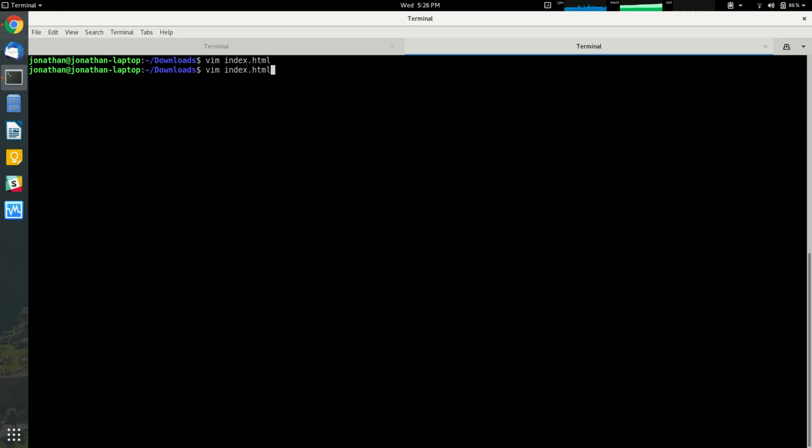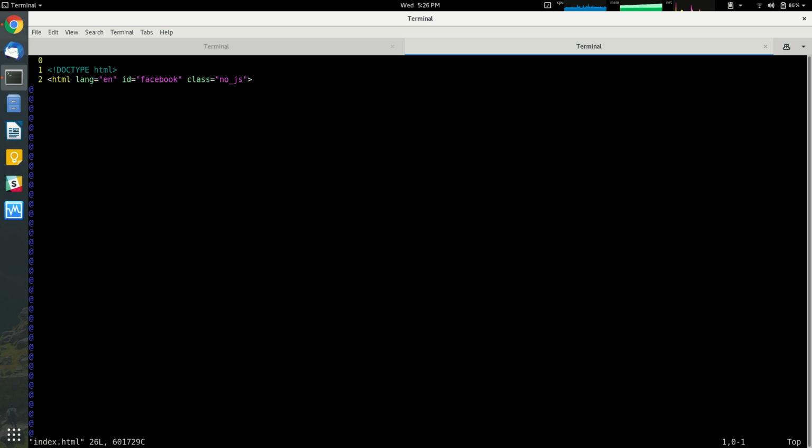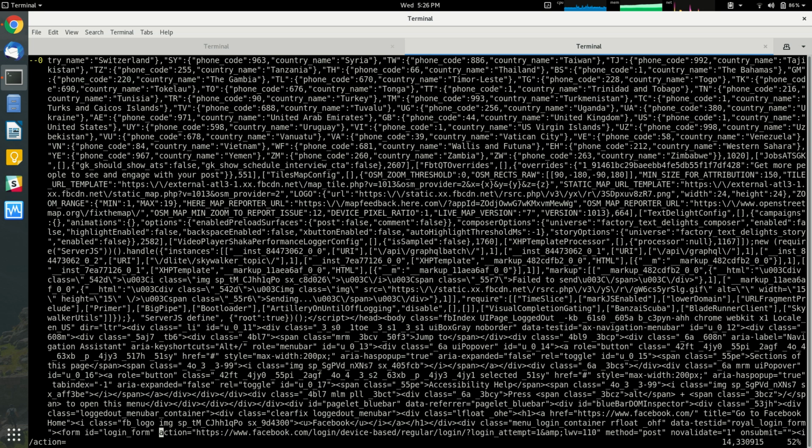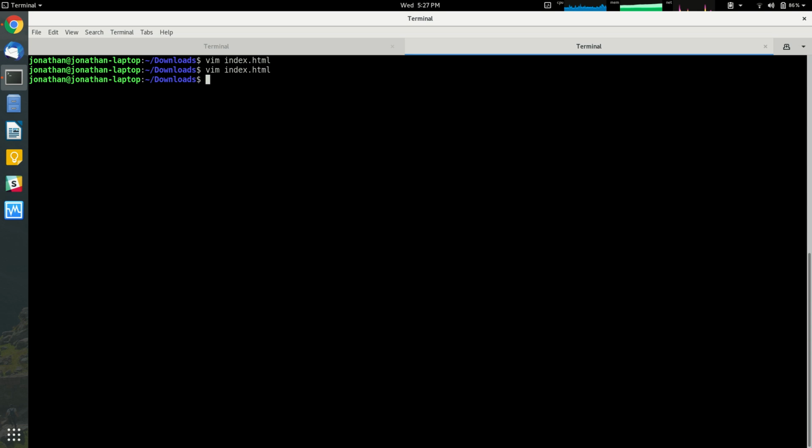or in the HTML file. We're going to search for the words action equals. And this is the site that we saw mentioned. So what we're going to do is select the whole URL, and we're going to change that to fakelogin.php. What this is going to allow us to do is to run a PHP script in place of the login command that is supposed to be executed by Facebook.